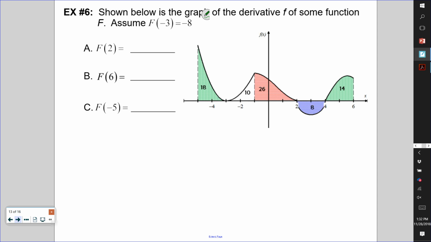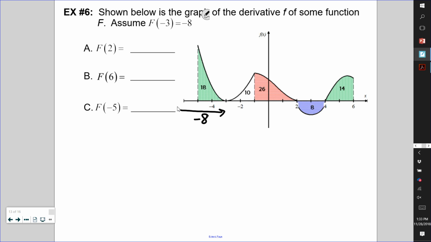Okay, we are going to finish this because this will be much quicker. We don't have to do a lot of adding and subtracting, or we have to do simple adding and subtracting. So assume that we have this. Now, this is that part. F of negative 3 is negative 8. This is the way I think of it. You may think of it differently. I think of it like, they're telling me that if I were to add up all the area up to negative 3, the answer is negative 8.